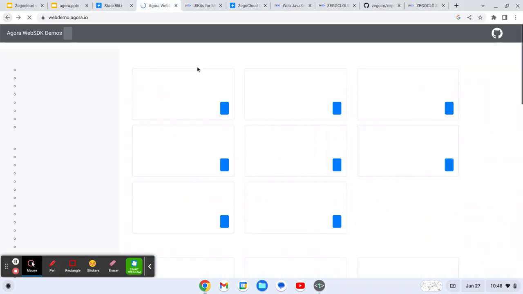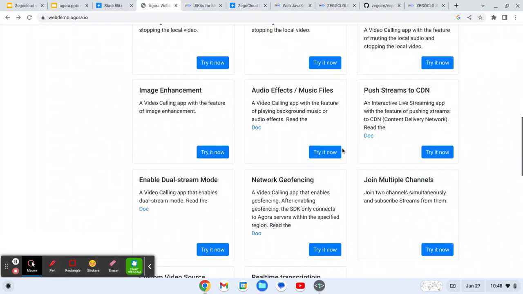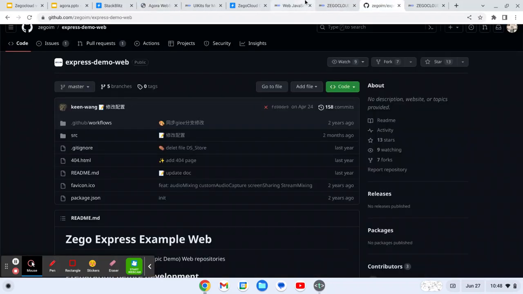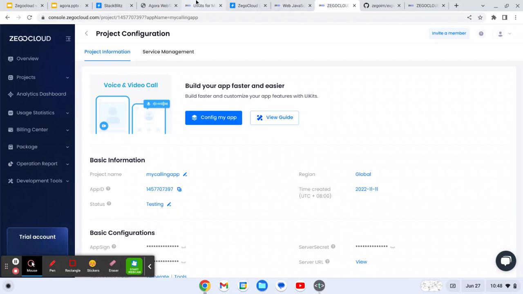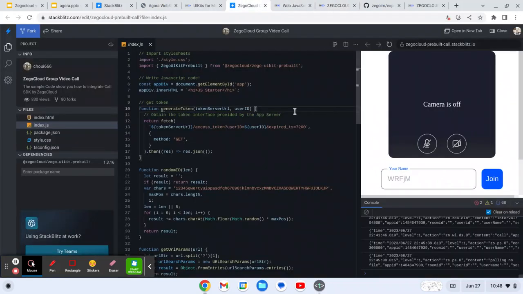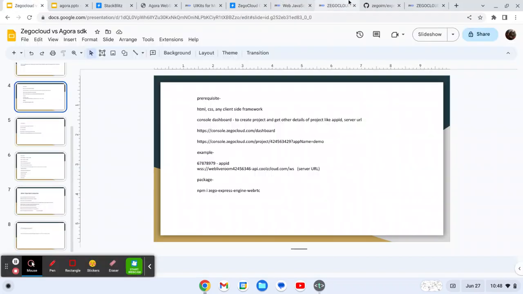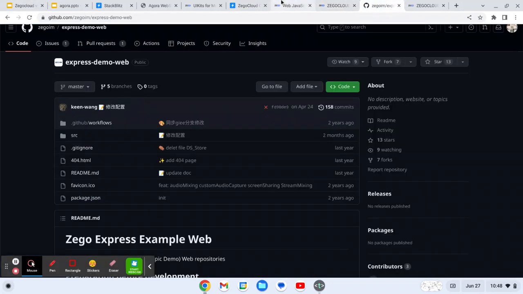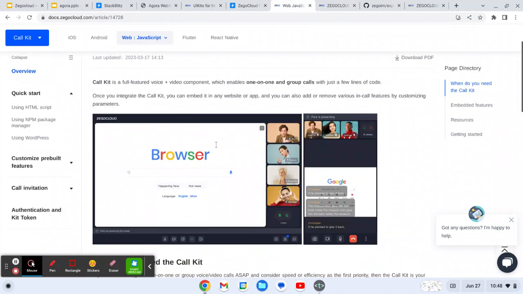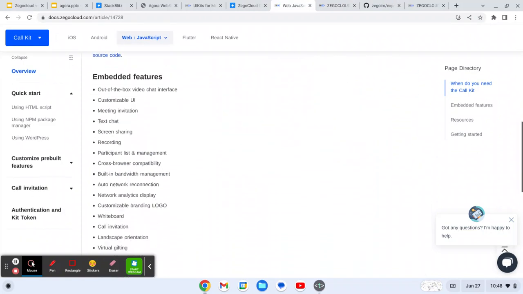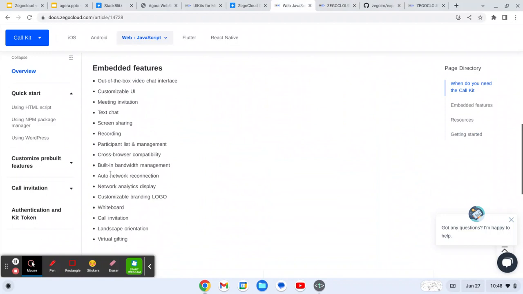And you can also take a demo of Agora if you need. And here is the Zegocloud demo. On Stack Plus it is available, it is open source, so you can easily find all the details. And if I talk about the other features, it provides network analytics, which is very great, and text chat.